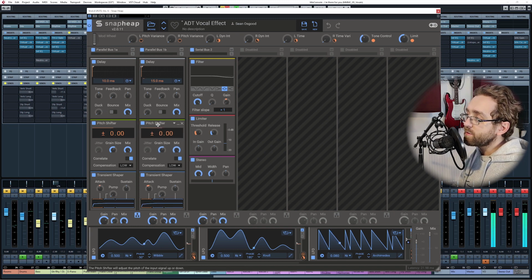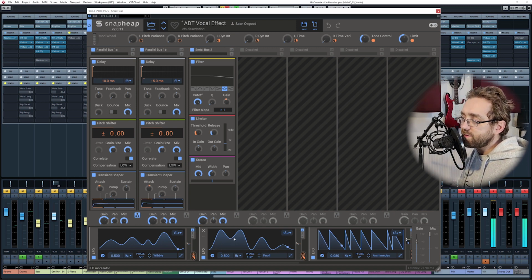On the other bus, we're fluctuating the pitch using this LFO. So it's important that we use two different LFOs so that we're getting slightly different pitch between the two. And something you have to keep an eye on is when the LFOs converge, you want to be careful, because then the pitches are close enough that it will just sound like the same take.